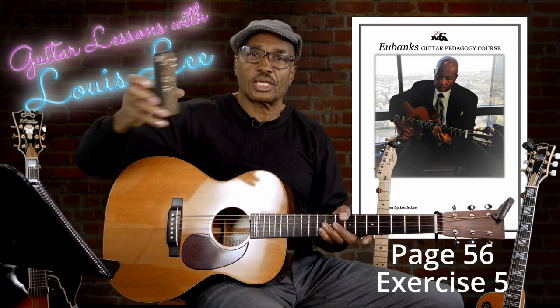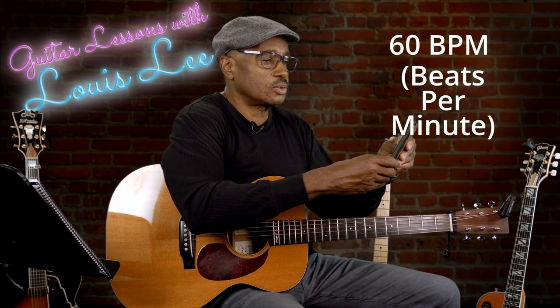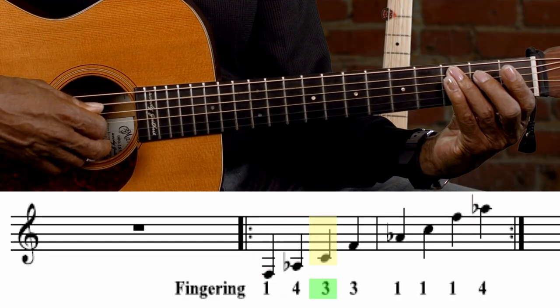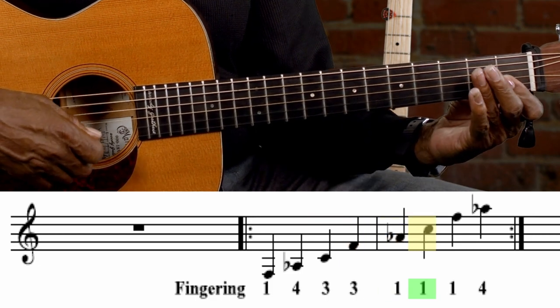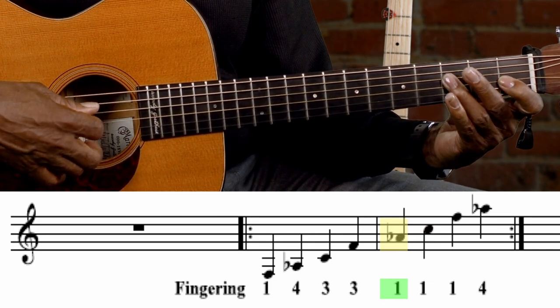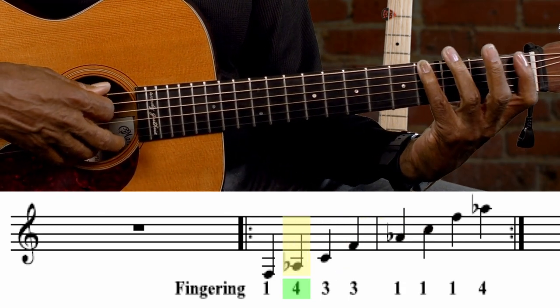So what we want to do is set our metronome for 60 beats a minute. Here we go. Okay. And just very quickly, we're dealing with quarter notes, and we're dealing with that F, A flat, C, F, A flat, C, F, A flat. Okay, so let's try that. Here we go. I'm going to count: 1, 2, 3, 4.